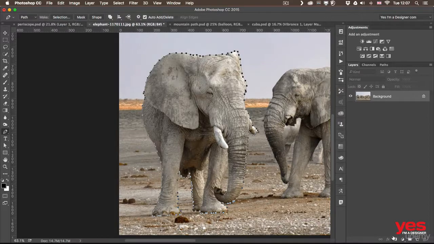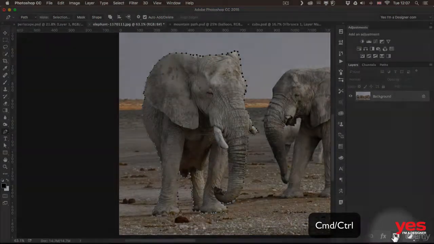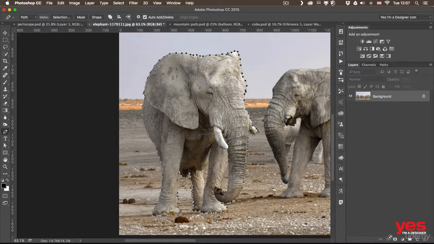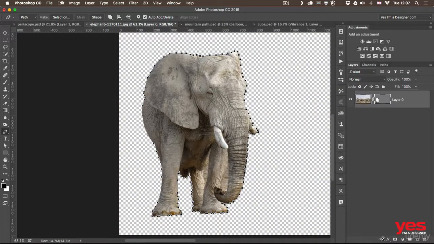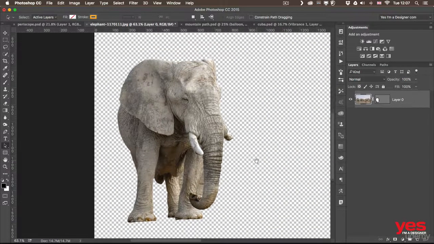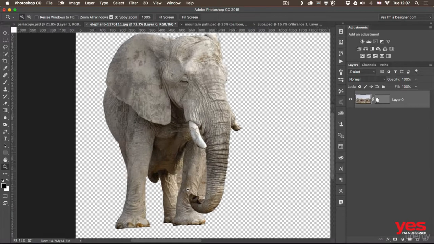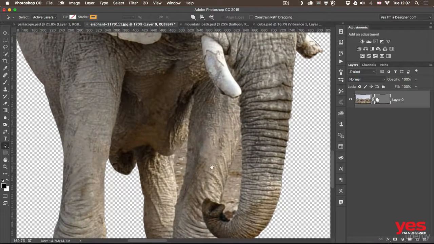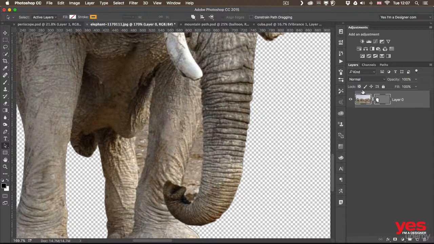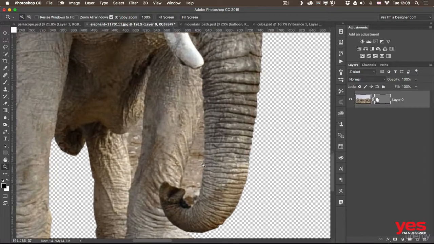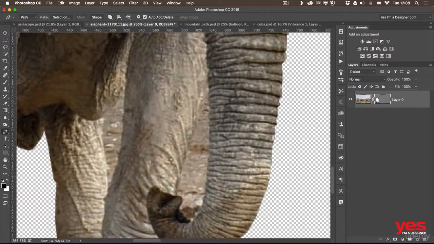Remember, either hold down the Command or Control key and click on the icon here, or select the option from the layer menu. Once you do that, this is what you will get. So a really good selection, but it's not ready because we also have to deal with these parts here in the middle. So I'm going to keep the vector mask selected, still use the pen tool and still have it with the same options. I'm just going to simply go over these details.